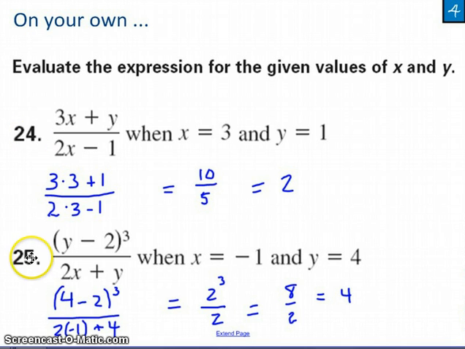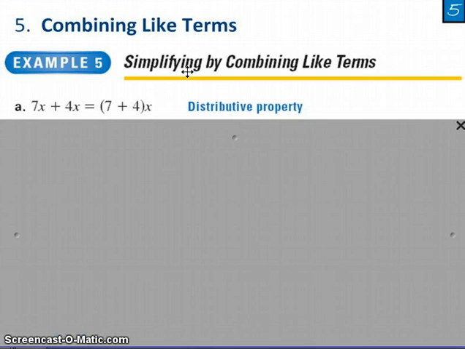Notice the question numbers. Don't get confused by these, 24 and 25. The way I tend to create my lessons is by grabbing some sample problems from a book. Sometimes I don't think the first and the second examples are the best ones to illustrate the points that I want to make sure you've understood. Sometimes there are problems that come later in the chapter. So 24 and 25 in this case are the only ones that we talked about when we were talking about evaluating expressions. Let's move on.